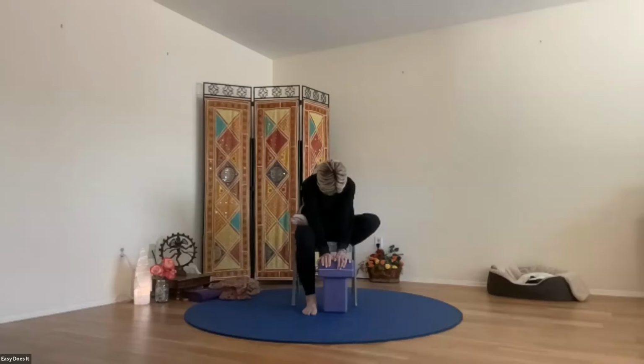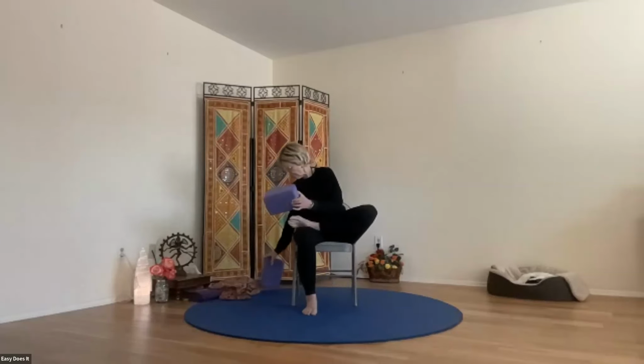Inhale, exhale, inhale, rolling up, taking a hold of your foot, exhale, bring it down, coming into our squared off starting position.